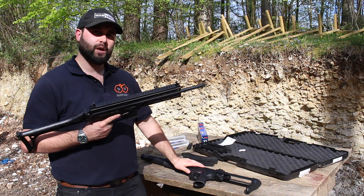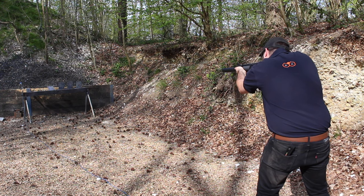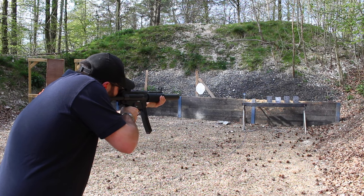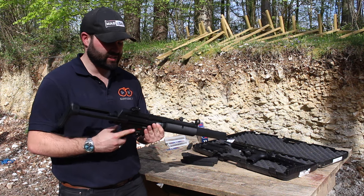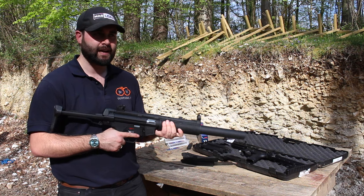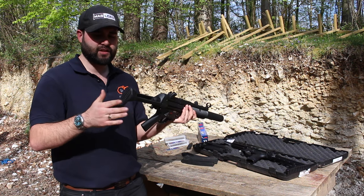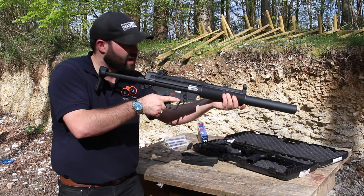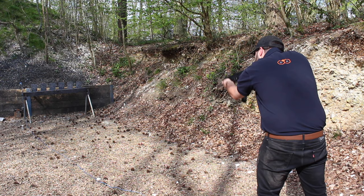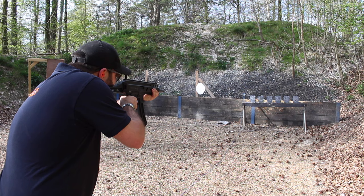I did struggle a little bit with the MP5 SD from Umarex — I was always just trying to find the targets. I think that was more down to the sights on that, so definitely a big plus for the flip-up sights on the Taranis. The MP5 clone is also a bit rattly; it just feels cheaper and a lot more uncomfortable, especially the stock. I found that with the 9mm versions in semi-auto as well when we shot them out in Prague. So as a gun to shoot, as an overall package, definitely a big thumbs up for the Taranis.